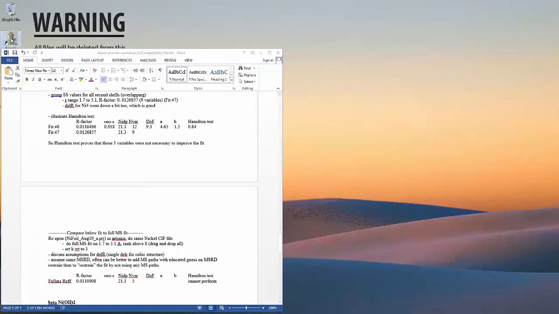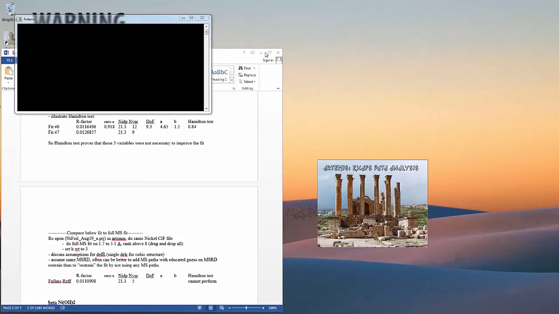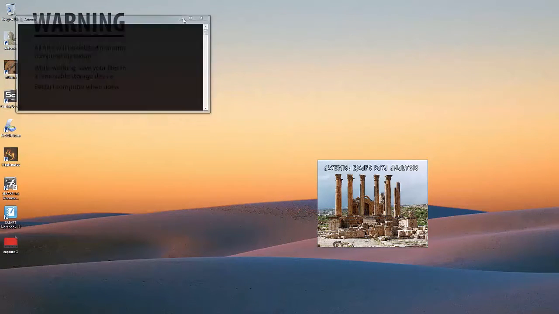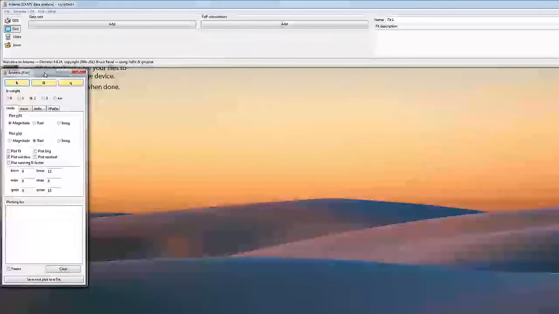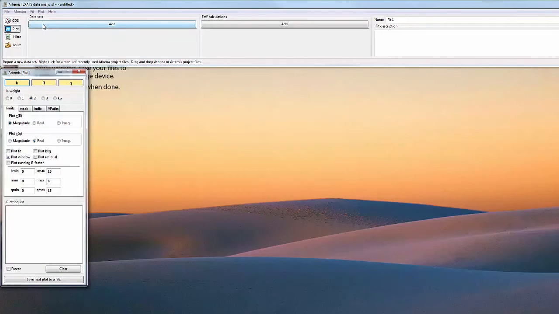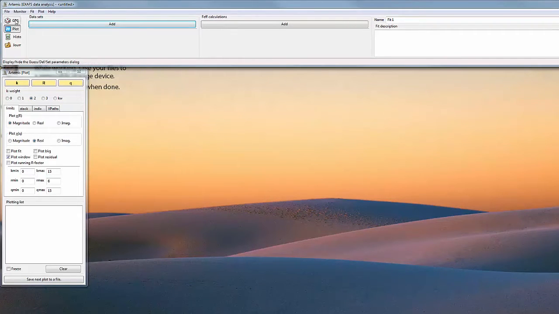What I'd like to do is show real quick how to use the multiple scattering paths in your fit.